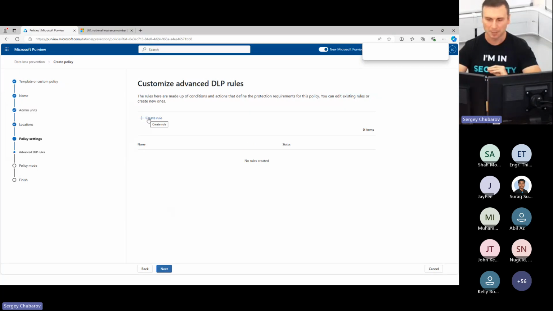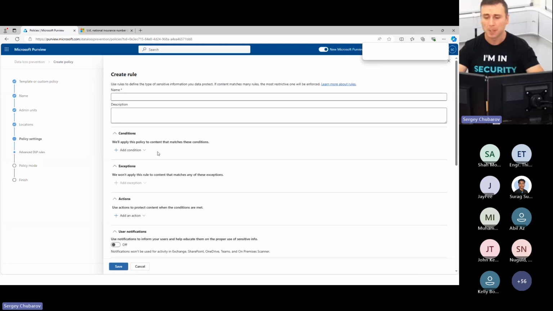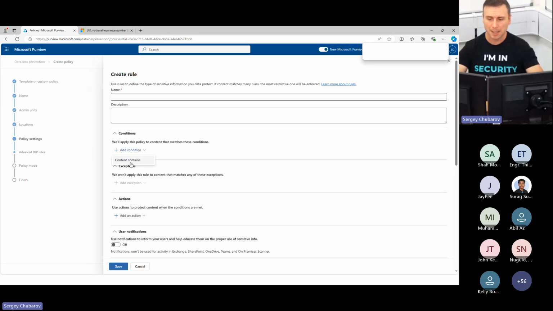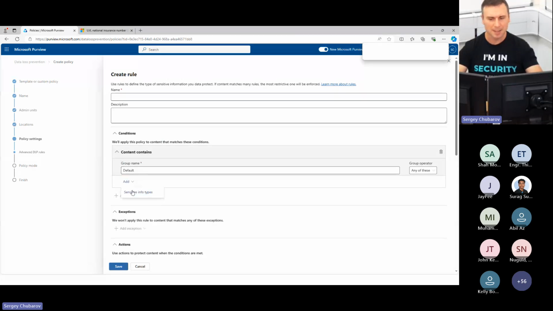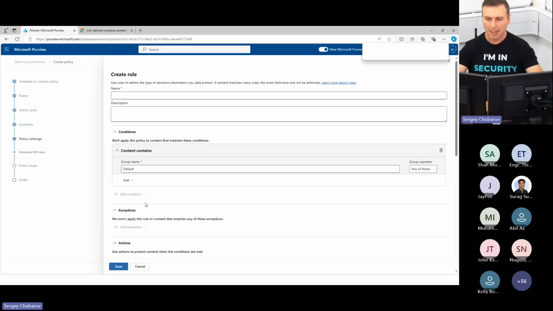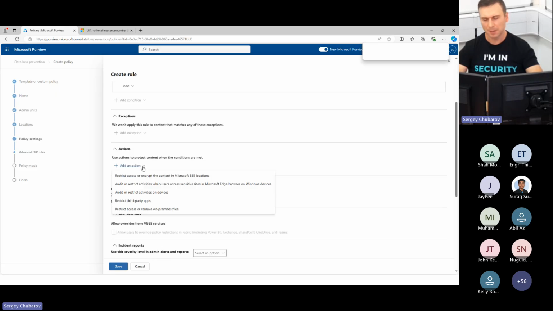I will talk about that in more detail soon, but let me quickly give you an example. If I click on conditions, when I have all the checkboxes ticked, then it gives me only one condition called content contains. And if I choose content contains, then I can choose sensitive information types. Not too much. And in actions, I have several actions as well.